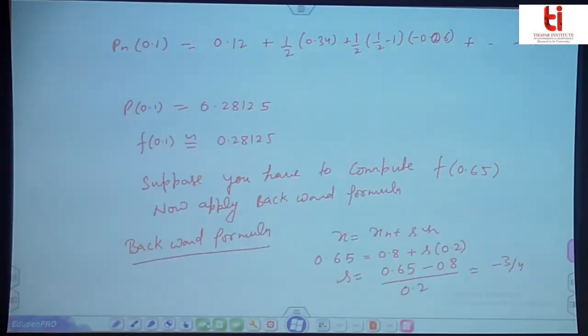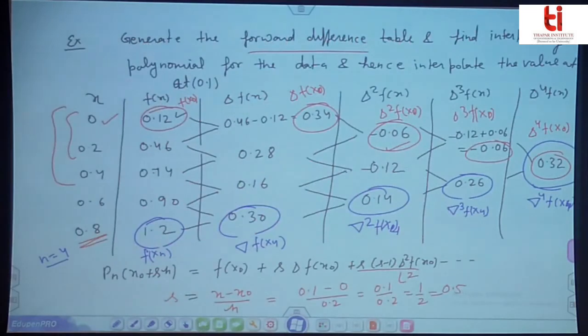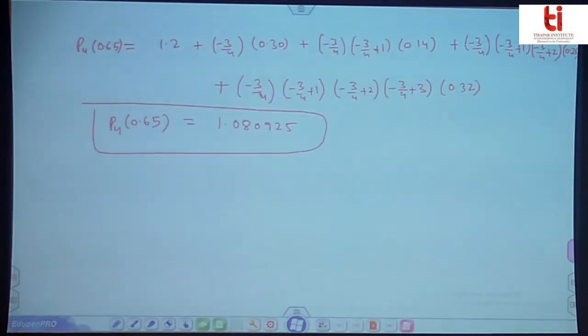So this is the difference. This is the backward formula and the forward formula. Whenever you have to compute a value from the forward side of the data, use the forward formula; from the backward side of the data, use the backward formula. If it is in between, you can choose any formula, forward or backward. So this section is done, and the interpolation portion is over. In the next lecture, we will discuss problems based on interpolation. Thank you.